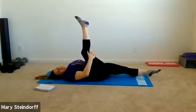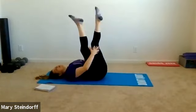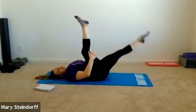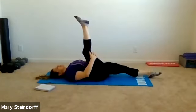Because after the weekend, your hamstrings might be like, oh my gosh, you get weakened hamstrings. Not weakened, but weekend. What? Doesn't that sound weird?